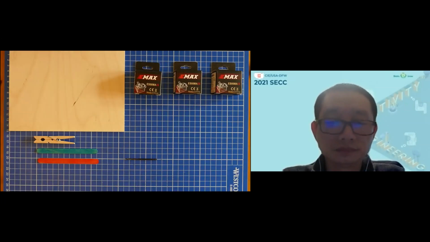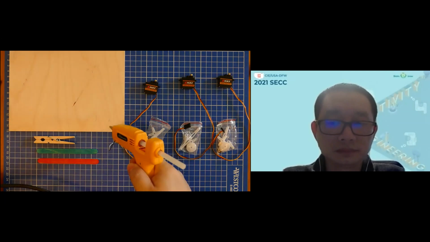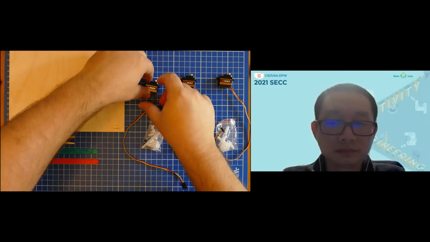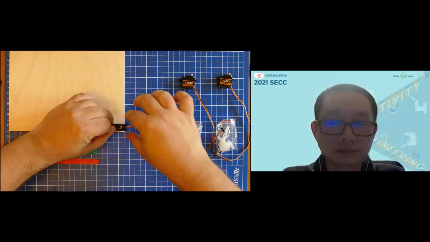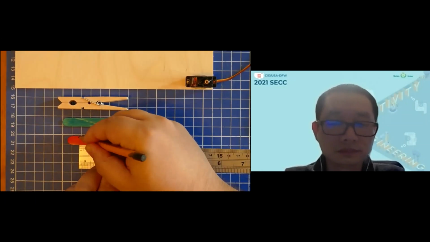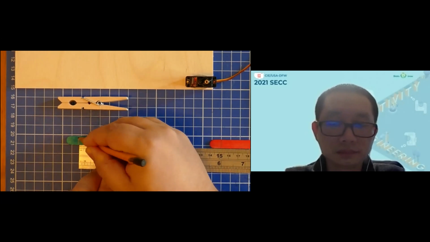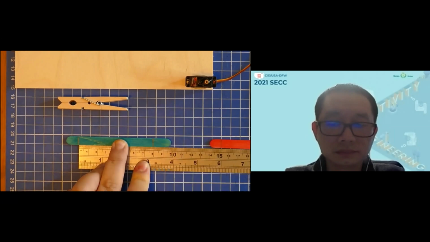Now, we'll assemble the Brachiograph. First, glue one of the servos to the corner of the base plate. You can weight this plate down when the Brachiograph is drawing to produce better results. The lolly sticks are going to form the upper and lower parts of the Brachiograph's arm. Mark out 8cm lengths on each lolly stick. We want these to be the centres of rotation, and we'll use these marks to line everything up.